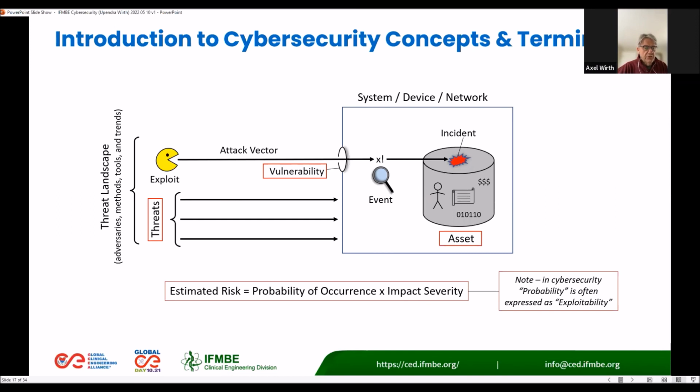Therefore, in cybersecurity, we introduce the concept of exploitability and say the probability of an event occurring is based on how exploitable, for example, a vulnerability is. How easy would it be to attack an organization? Do I have to be on the network? Can I be remote? Do I have to have physical control of the device? Or can I execute it, for example, through a wireless attack and so forth? So exploitability is a more useful concept, I think, in cybersecurity than statistical probability based on historic experience.